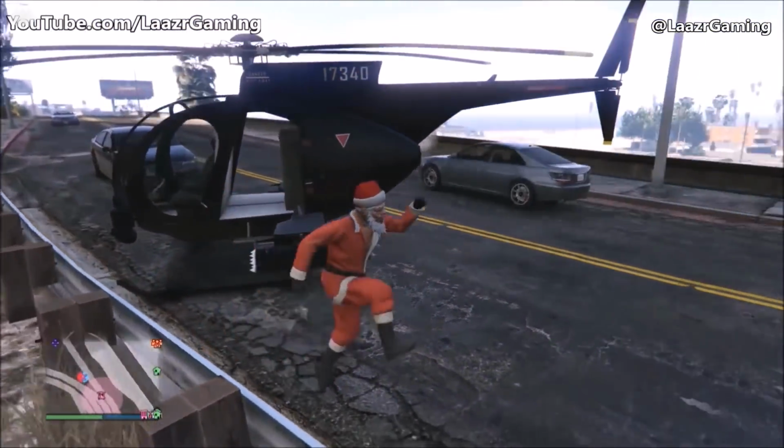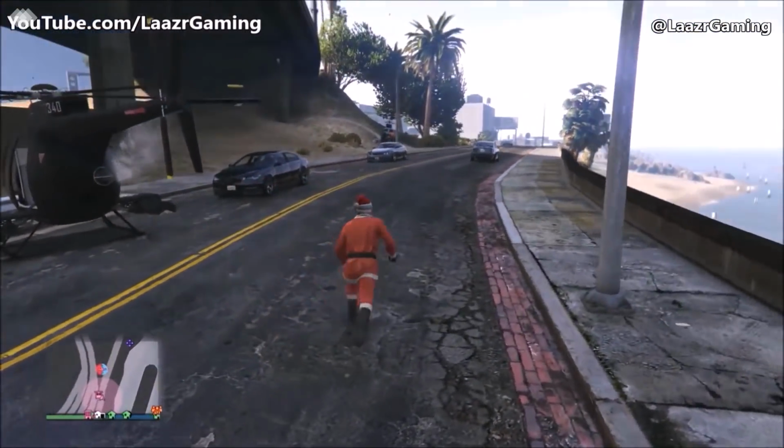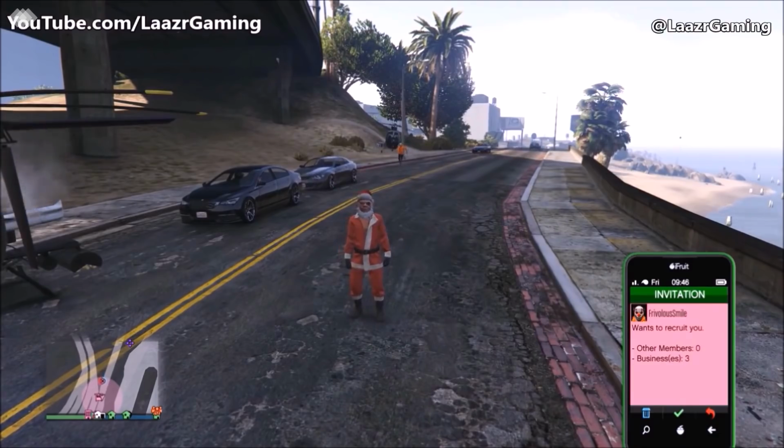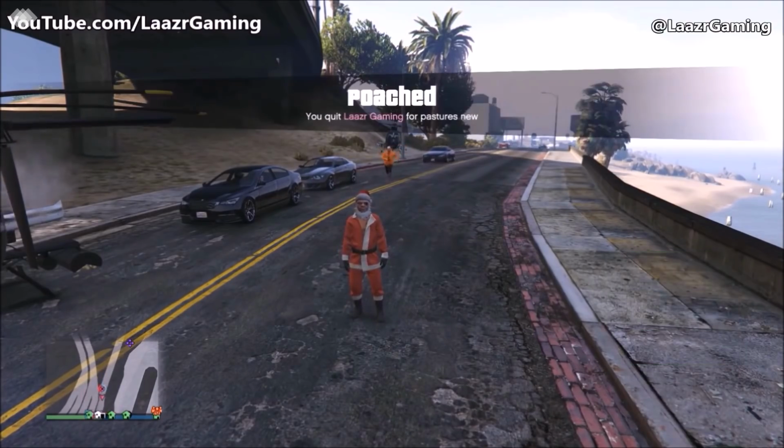So as you guys can see right here, I'm in a free roam session with my friend in the background. He's the one who's going to register as an MC. He invites me to join his biker club. As you guys can see, I go ahead and accept it.